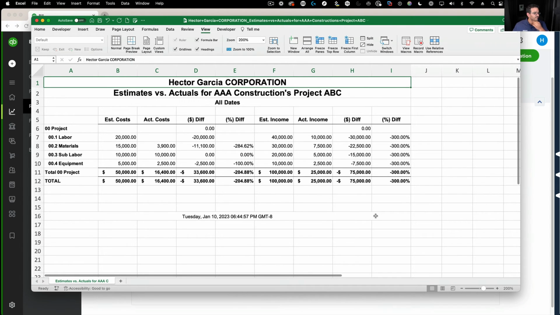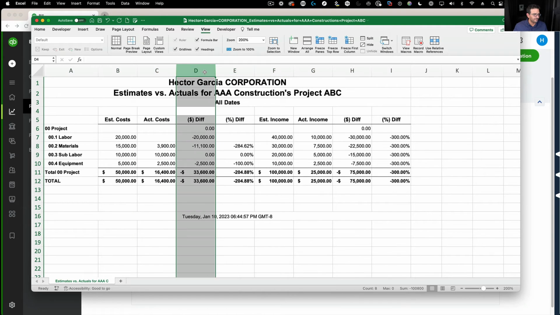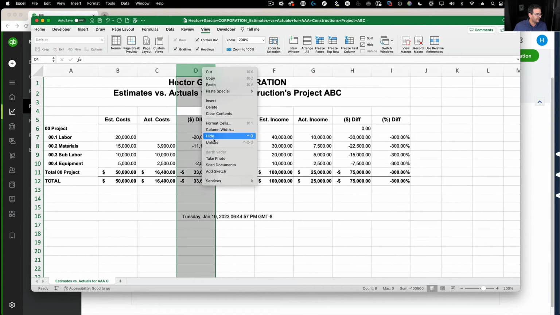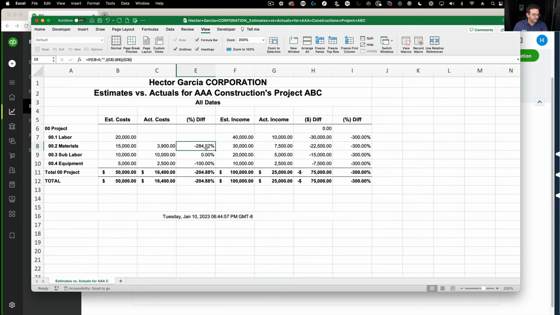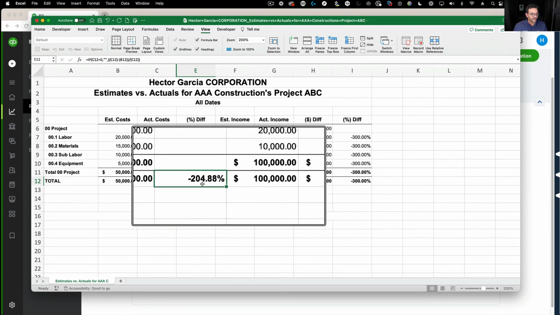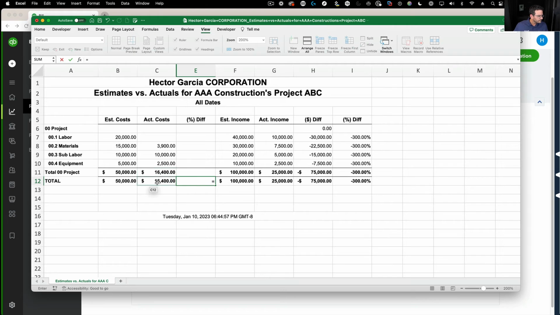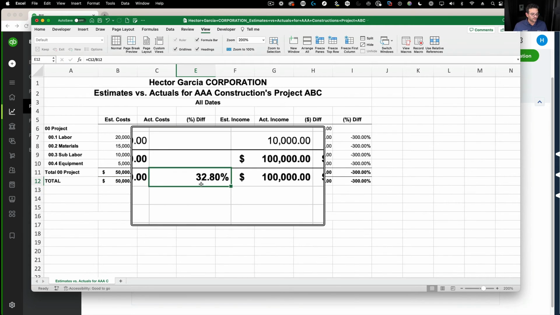Okay, perfect. So first thing I want to do is probably just ignore this difference column. For the time being, it's really not that important for me. So I'm gonna go ahead and hide that. This percentage difference, I'll just delete the item level. So for now, I'm gonna ignore the item level, but I'm gonna go ahead and just use the correct percentage here, which is 16,500 divided by the 50,000, because that's going to tell me exactly where I am in terms of percentage. So far I have completed, quote unquote, 32% of that job.